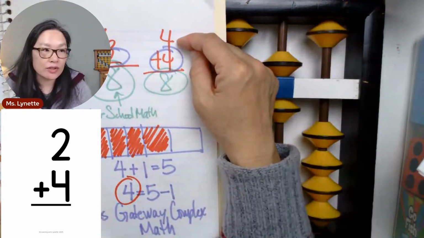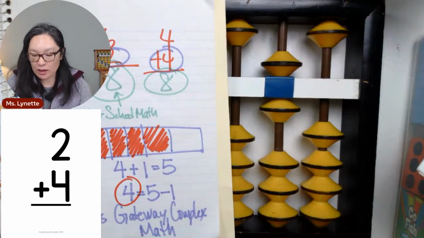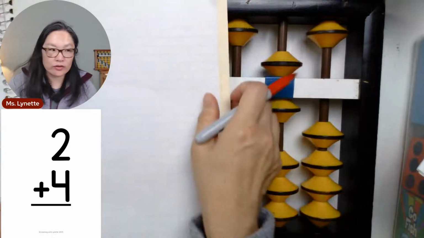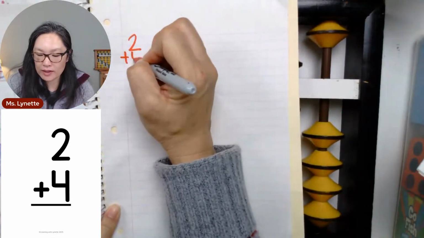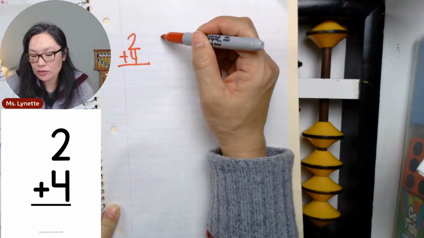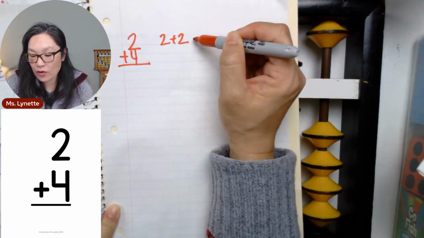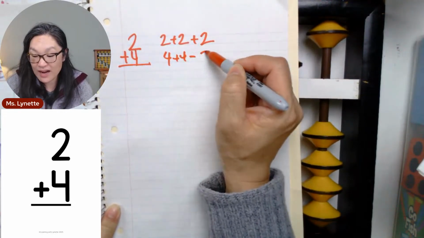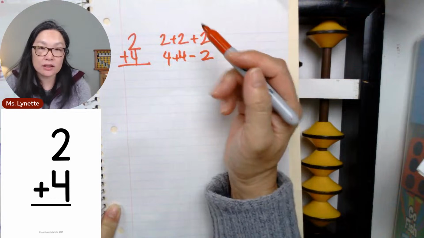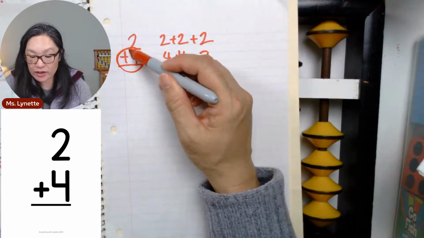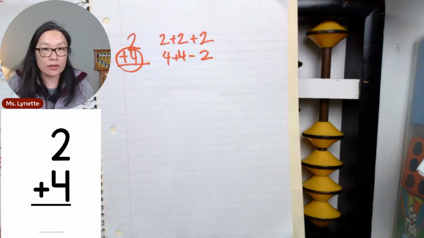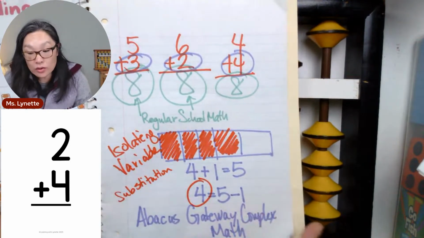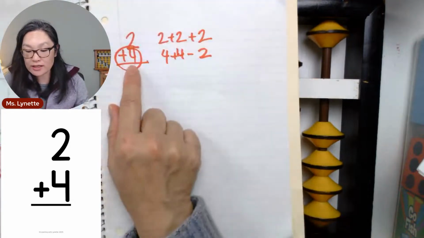So instead of learning our doubles and then doubles minus 1, right? The question was, what is 2 plus 4? Instead of learning our doubles, which is 2 plus 2, that's only 4, and then I have to add another 2, or it's 4 plus 4 minus 2. You could learn your doubles, but it's a little cumbersome. Or we could just understand the process, which is plus the 4 is equal to plus the 5 minus 1. So when we learn that, we can utilize this 4 anywhere.